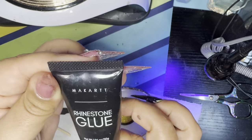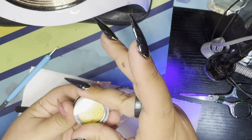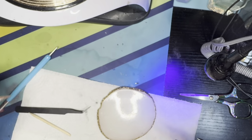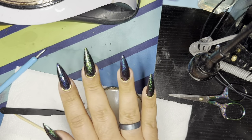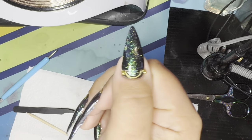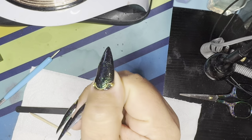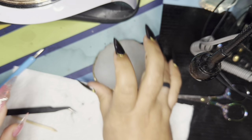Let me just clean up all this stuff. That was the McCart rhinestone glue that I used. It's great stuff. Has great hold and adhesion for your stones. Pop that back in the lamp for a full 120. Look at that. Ain't it cute? I mean, look, the placements could have been better, but I think they look fabulous. I think I did pretty good.